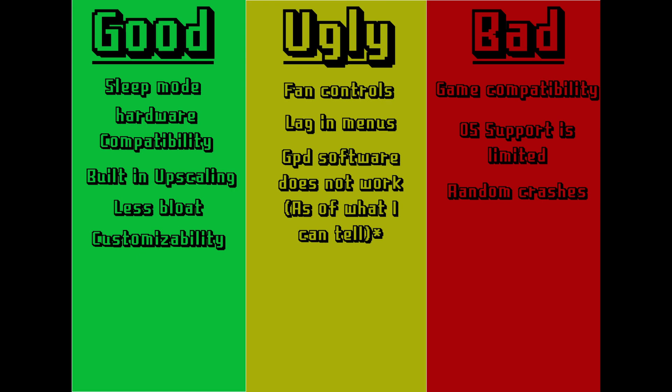Overall, I believe Bazzite is way better than Windows. That is why I believe Bazzite is the best OS to run on your handheld system, whether that's the GPD Win Mini, the GPD Win 4, Asus ROG Ally, Lenovo Legion Go, AOK, or Aya Neo. Bazzite has stepped in and done what Microsoft hasn't — granted, with an asterisk. If you play a lot of multiplayer games, avoid Bazzite. But if you're like me and play a lot of single-player stuff, Bazzite has gotten so many updates and so much Proton compatibility that I haven't had an issue running anything I've thrown at it. Even unsupported games work with Proton GE, which you can get through the Discovery Store on Bazzite's desktop.